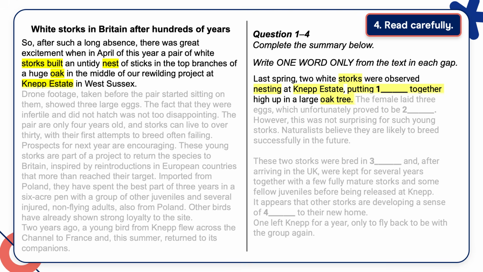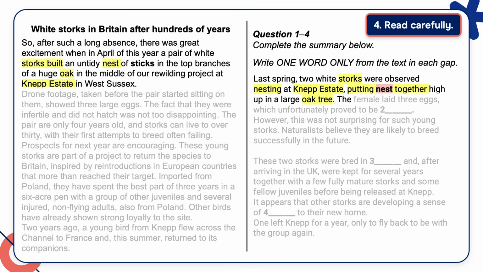It seems that the storks built an untidy nest of sticks in the top branches of a huge oak, which is another way of saying putting sticks together high up in a large oak tree. You might have been tempted by the word nest, but the word form wouldn't have worked well as it's in the singular form. See how putting nest together sounds funny in the summary? Be careful of distractors like these.